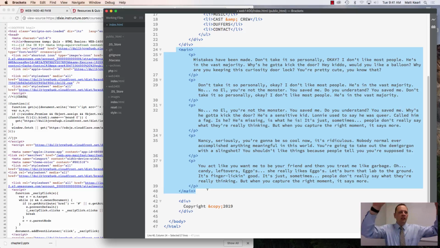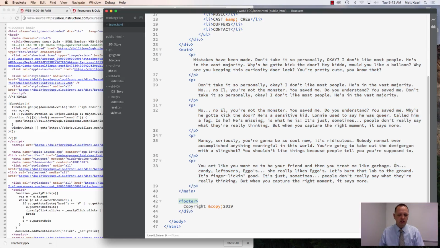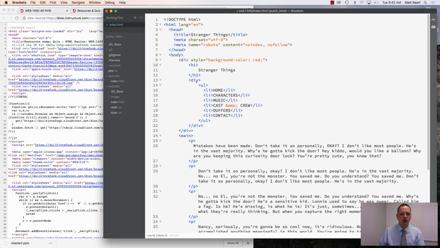They're basically going to draw an invisible border around that element, and you could change its colors and move it and do whatever you want with it. But it's really just drawing that invisible line around it. Let's put one down here below. In this div right here, we're going to change this one to be footer. And there's the footer tag. It is basically just saying, hey, this is the bottom of my page. Rather than calling it div, let's just call it what it is. It's the footer. If I come up here to our navigation area, this div, I'm just going to change it over to nav for our navigation.